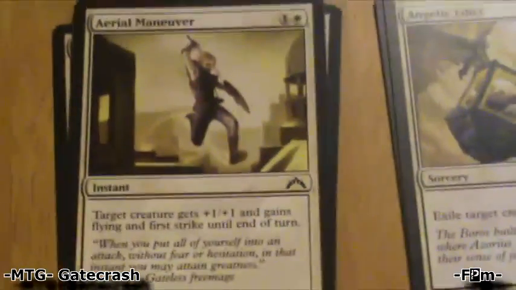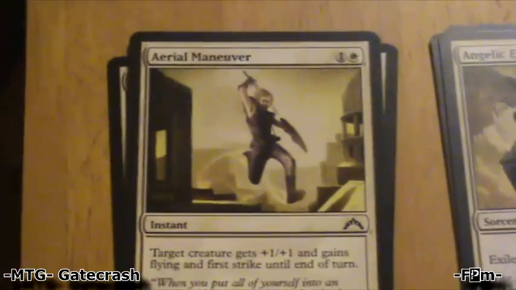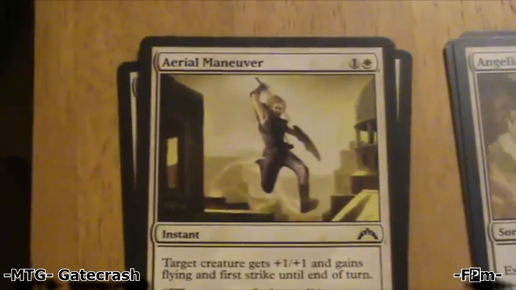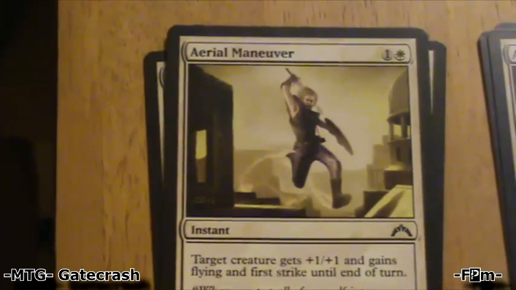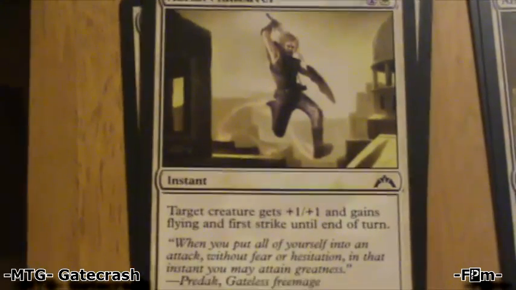Okay, I like playing the white cards. They are my favorite. Okay, we have here, cost 2 mana to get out. 1 white, 1 of any. It's the Aerial Maneuver. It is an instant.